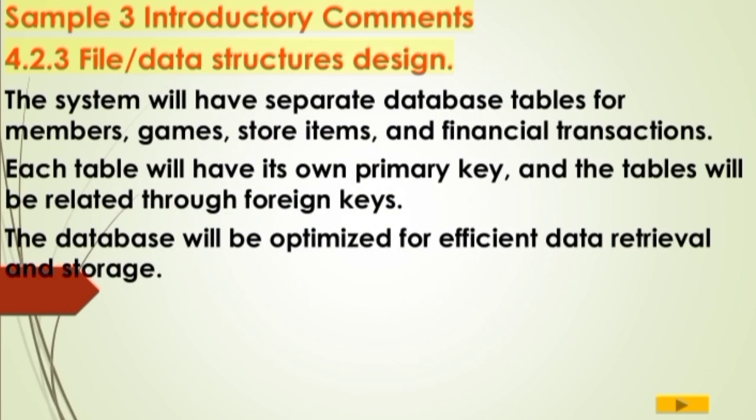Sample 3 introductory comments, 4.2.3 file data structures design. The system will have separate database tables for members, games, store items, and financial transactions. Each table will have its own primary key, and the tables will be related through foreign keys. The database will be optimized for efficient data retrieval and storage.